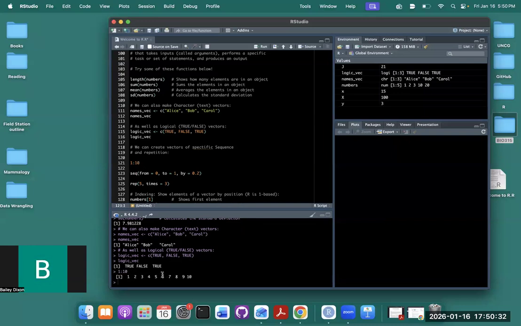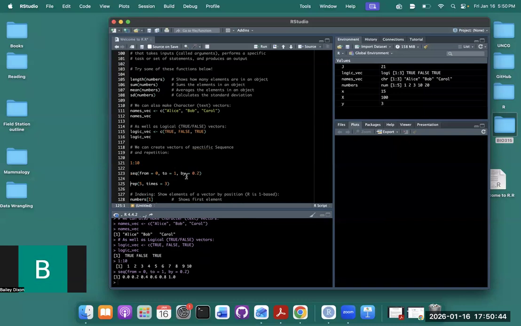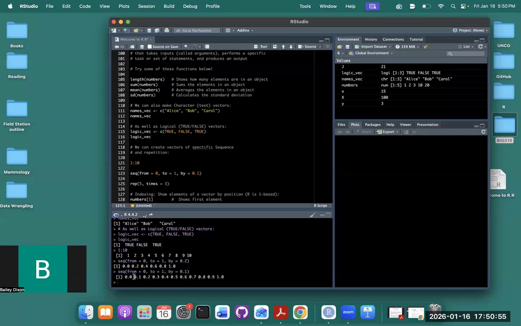It'll show up down here. This is a vector from 0 to 1, counting by 0.2. This seq function is just the sequence, and the by equals is how you're assigning it. So you could also change that to 0.1, and it'll just count up slightly different.